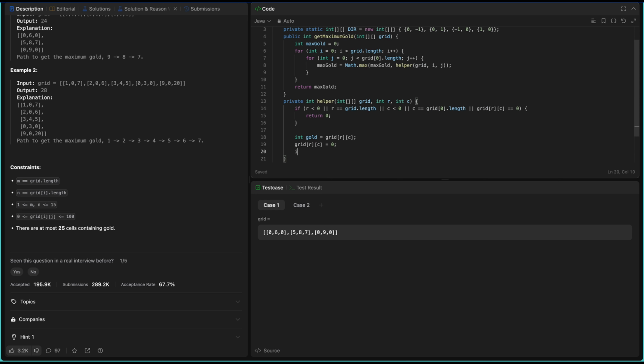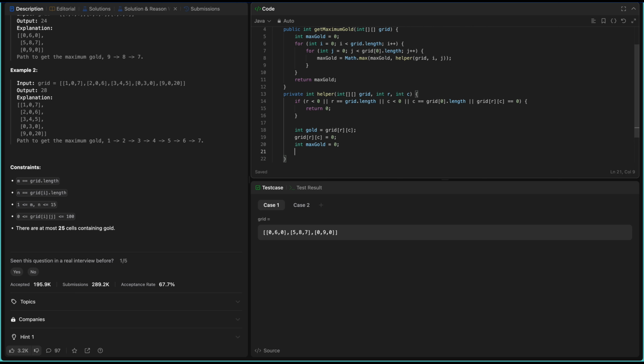And let's go to calculating our max gold again. So at each step, from this point, if we are not satisfying any of this condition, that means we can actually collect the gold from this mine. And technically what we can now do is loop on our directions array and start going in all the four directions.